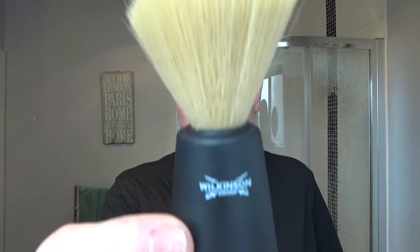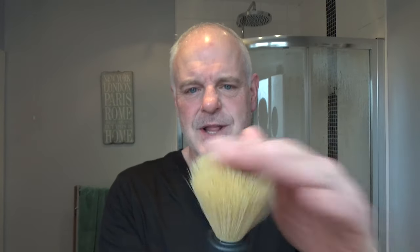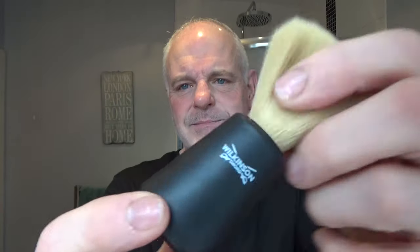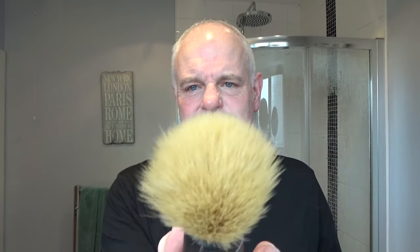Let me show you what I'm going to be using today. The brush I use in a you're-in-a-hurry shave is this. This is the Wilkinson Sword synthetic brush. It's been out for a few months now. Made in Germany. Simple black handle, the usual Wilkinson Sword handle, but it's a synthetic knot. Those of you in Scotland, I call it the Urwuli brush — there's a character called Urwuli. Anyway, that's the brush.